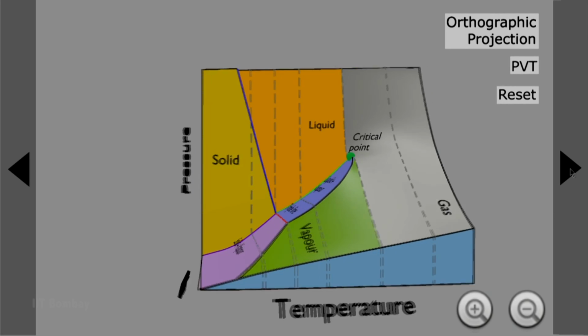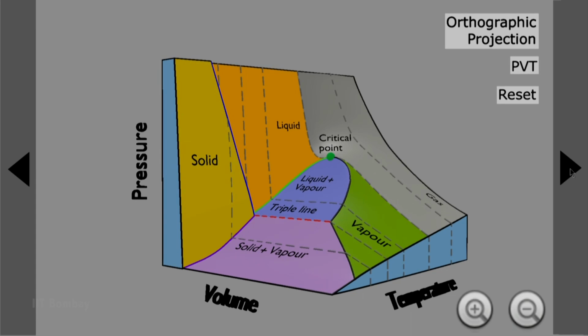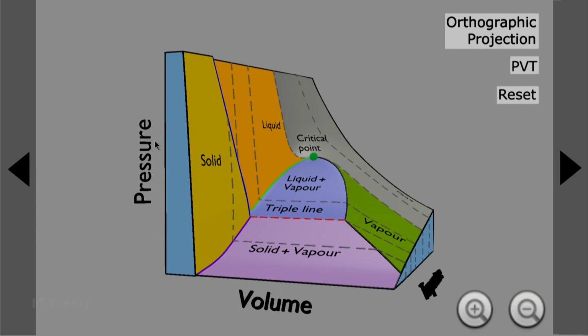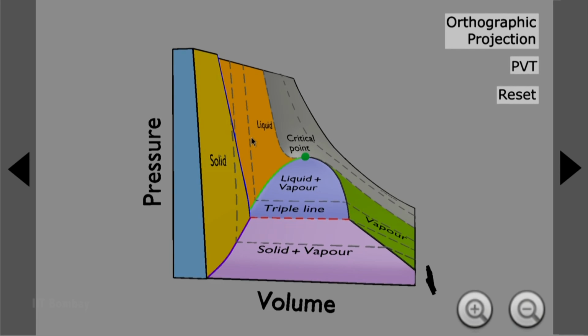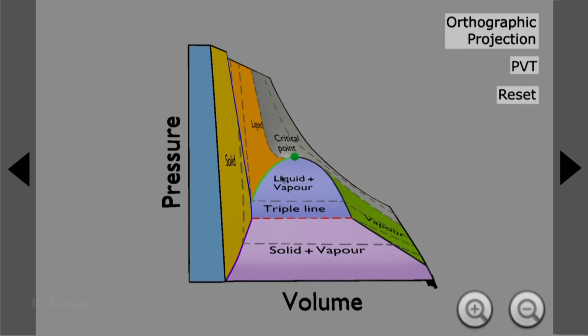Now let us rotate this to see the diagram from this direction: pressure, volume. So here you can see that if I transition from liquid to vapor region, there is the existence of a dome when my pressure is less than critical pressure. If the pressure is less than critical pressure, the phase transition from liquid to vapor happens under this dome, where you can see that there is a two-phase mixture of liquid plus vapor.